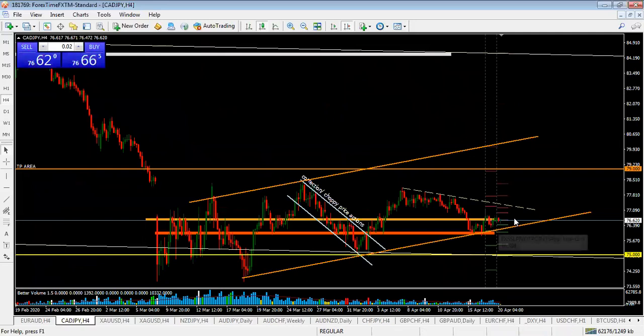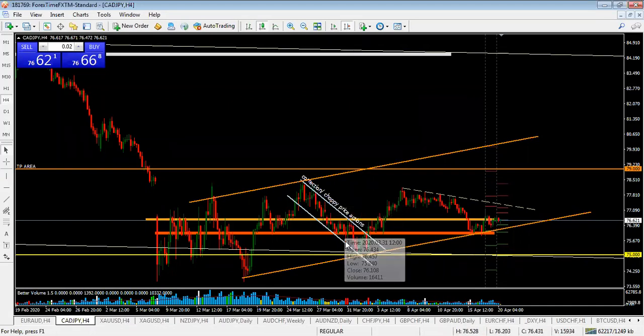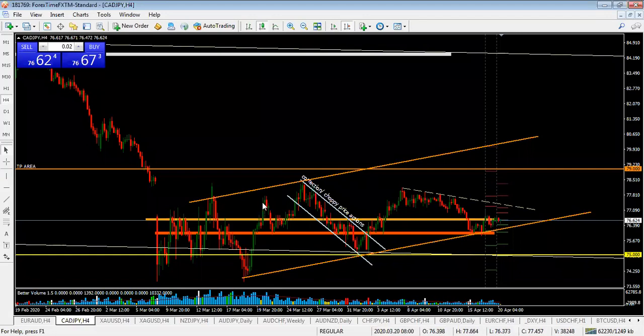For CAD JPY, for the bulls, you need to be very careful at this point because you have one touch, second touch. All right, so normally you should be buying, but you want to wait for a break above this trend line before you go long, all right? Because the trend line, we hopped onto this play around this point 2 weeks ago, and we hopped up here around this point. But this was a choppy move, okay? It was a correction. Look at the angle of this move. It was an impulse, all right?